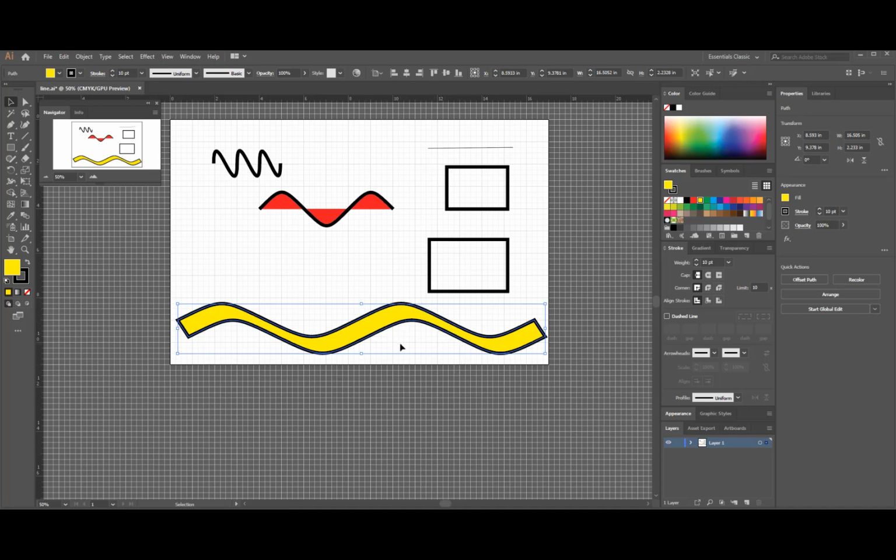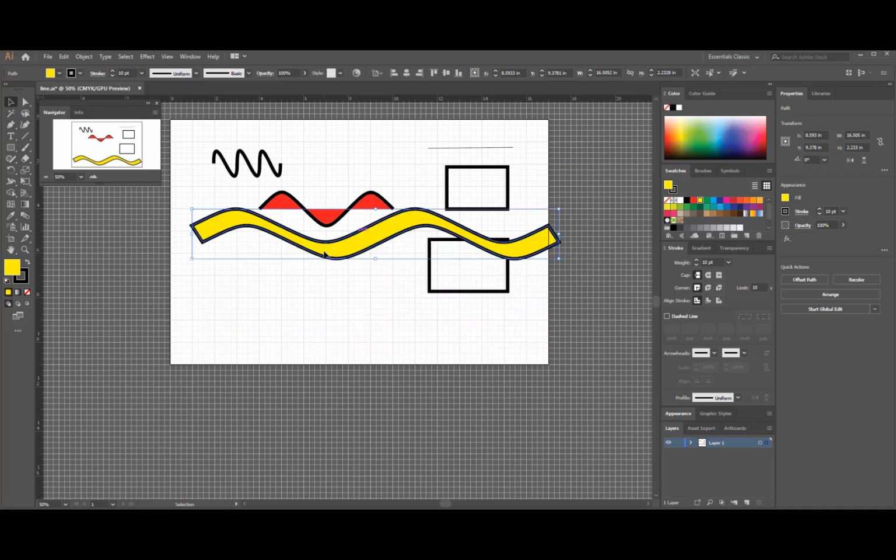Alright, so that way you could create more symbols and such when you want to make symbols or special arrows or something like that on your diagrams, you could do so. Okay, the trick is to make these things look a little bit more animated. That's why I kind of made this part thicker and this part thinner and such.